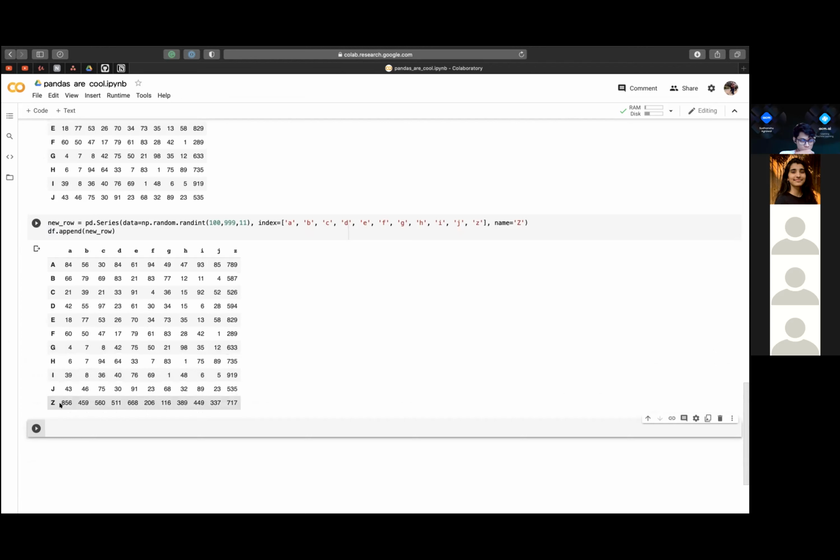We have a new row here. And as you can see, its name is Z, as we've specified here. So those are pretty simple operations you would do to add rows and columns. We'll also discuss removing them. But yeah, this is just a simple introduction to data frames.